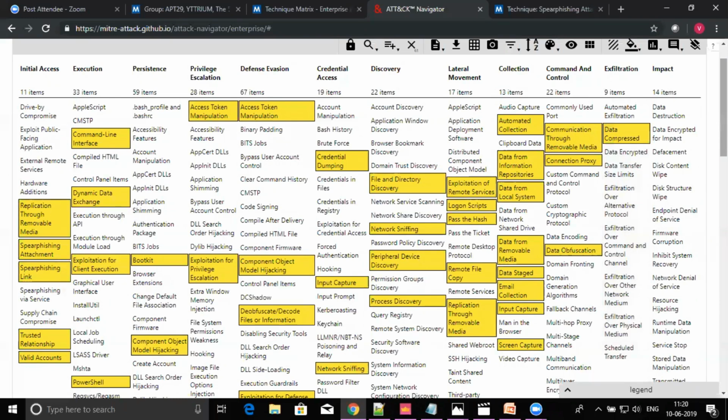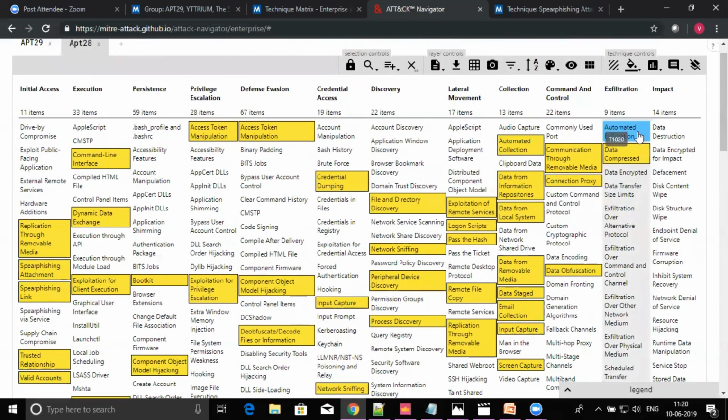Because this is to generalize which APT group falls in their category, in the recent attacks they have observed in their organization. So here you have seen data compressed. At any point of time in your organization, if you have seen the data compressed and the data has been leaked or exfiltrated to the attacker's command and control server, then this could be one of the APT groups that you should be referring to. Likewise, there are many APT groups.